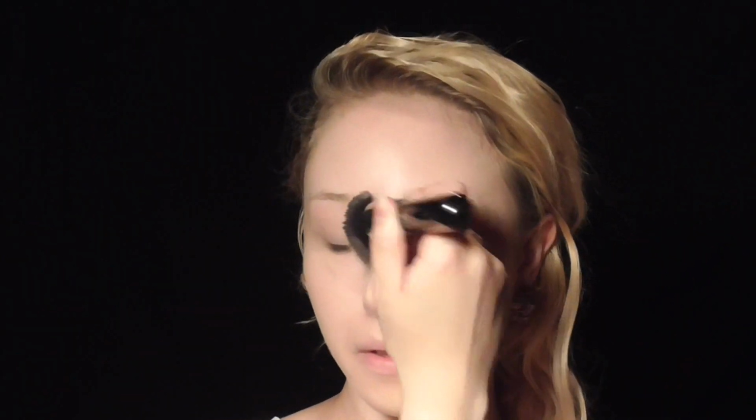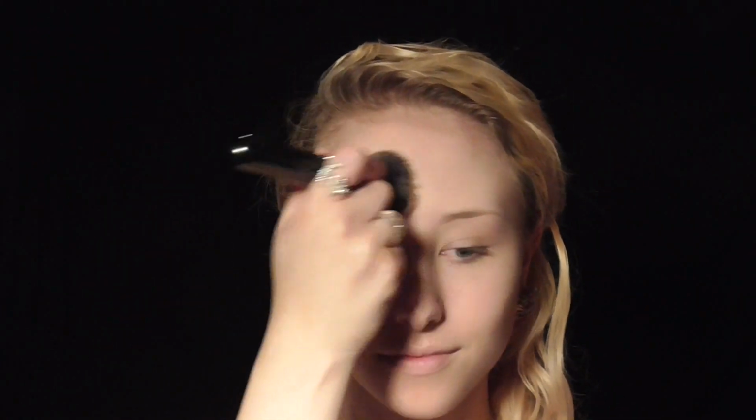And this is my favorite foundation brush right now. This is the one from Zoeva Cosmetics. I believe it is the M80 brush, but I will link it down below. This brush is just really soft, and I find that it gives me the best finish, and it's so ambidextrous because you can use it for so many things. And before with my foundation, I was always using a more rounded top brush, and I really like this one because it's flat topped, and I just find that it tends to buff it into your skin a little bit better.